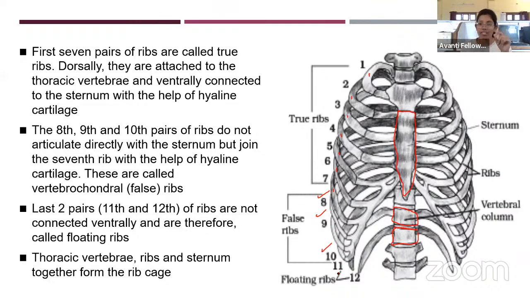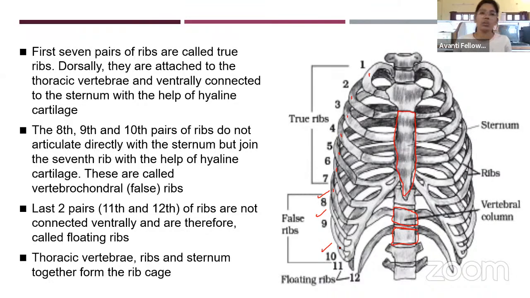And at the last, there are two ribs which will never attach to anything in the front. From the backside, obviously, they originate from the thoracic vertebrae. Very good. They will not be attaching to any of the ribs or the sternum. They will just be present like that. Those are the floating ribs. You can easily feel them. They attach neither to ribs nor to the sternum.